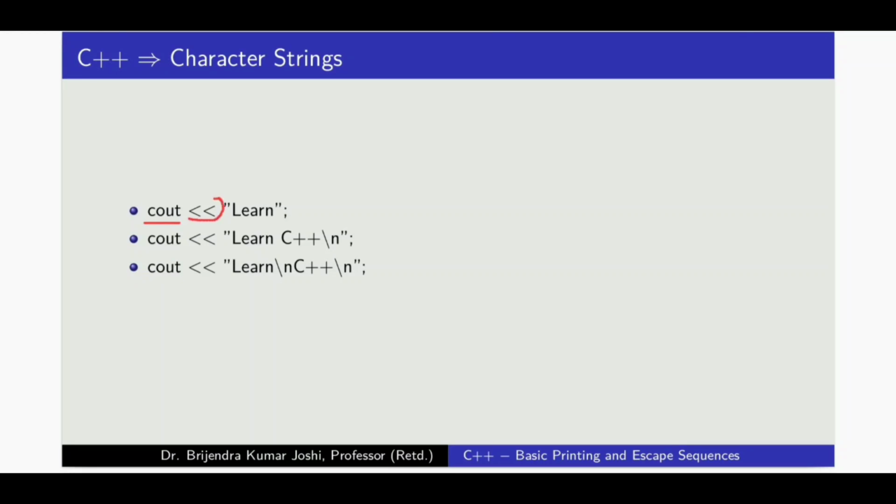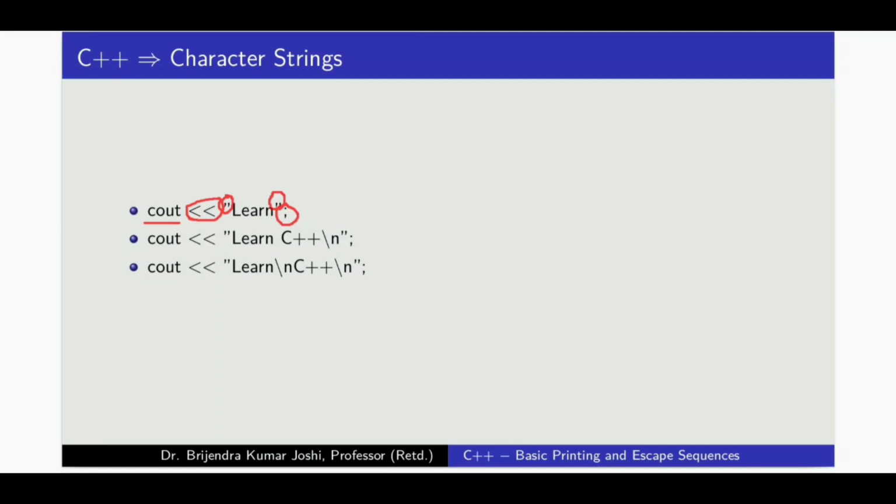This is referred to as the insertion operator, and whatever you write within double quotes is referred to as a string constant, as they are constants. Once declared, you cannot modify it through the program. And this last semicolon is referred to as the statement terminator. If a statement does not terminate in a semicolon, it means it has not yet been completed. So I have given three examples here: cout, insertion operator, and then a string constant and semicolon.